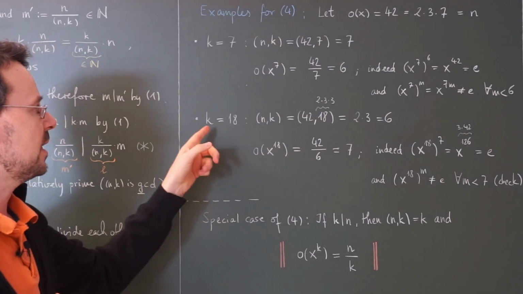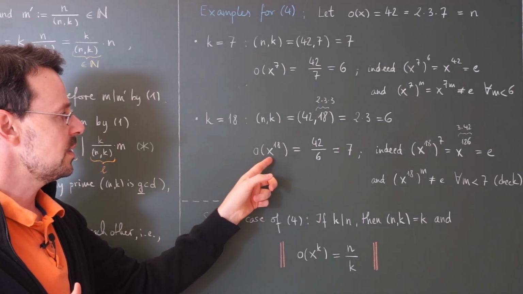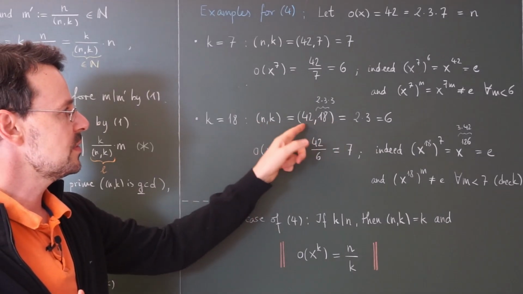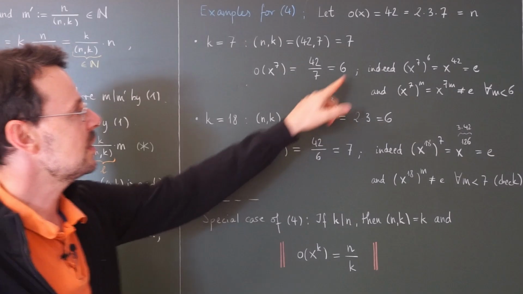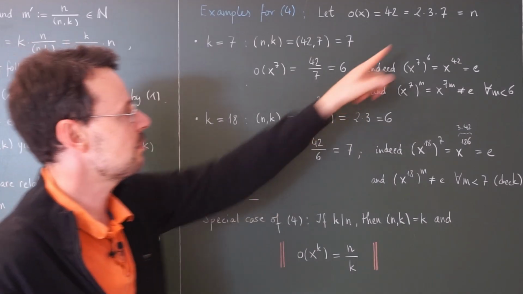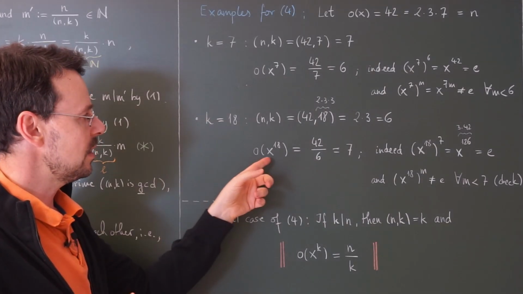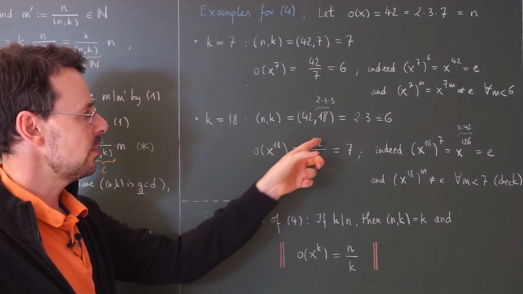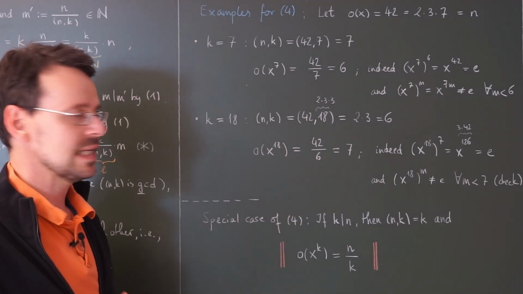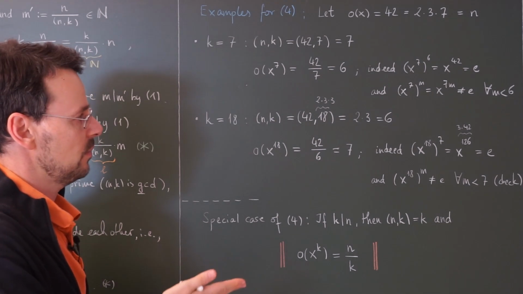So the first interesting case is this here, k equals 18, and we ask ourselves, what is the order of x to the 18th power? Now the GCD of those numbers is 6. You simply take all the common prime factors to the maximum power, which here is 1, so 2 times 3, because they both occur in the prime factorization. And by this formula, the order of x to the 18th power is 42 divided by the GCD, which is 6, so the order of this element is 7. And this, at least for me, is not obvious without this formula.